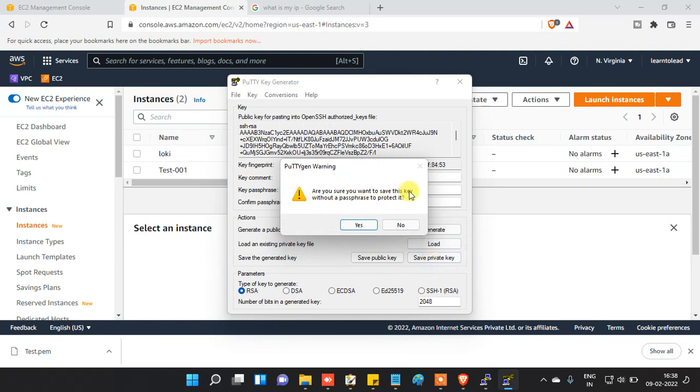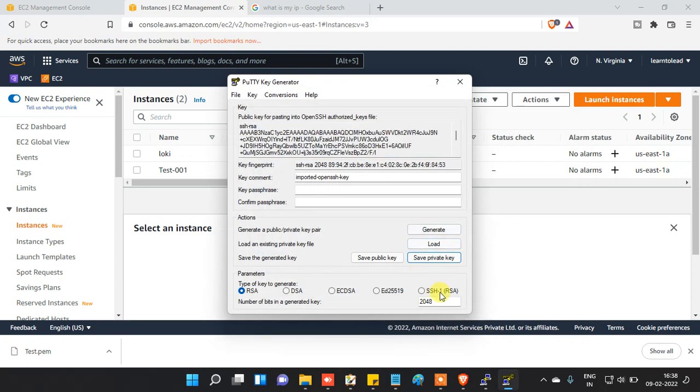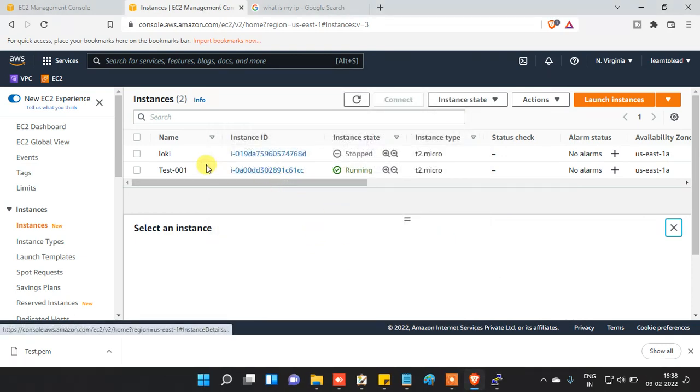It will ask for a passphrase to protect it, without a password, yes, and then save it as test or something, whatever you want. I'm going to save it as test and close it. And the machine is now ready.